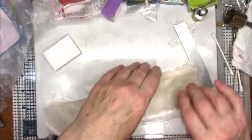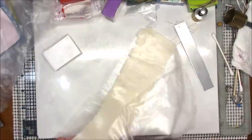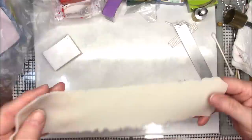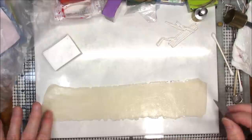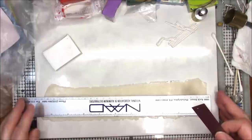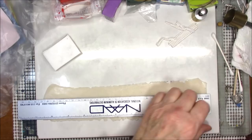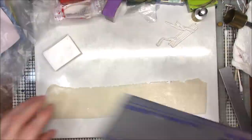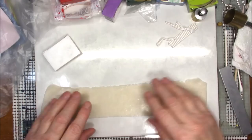Now, I got ahead of myself with the beveling. I've got another piece of translucent that's rolled out to a number 3. And I'm going to try to do a straight edge on this side, just so we'll have something for a reference. And some white clay on my ruler. So now I've got this.